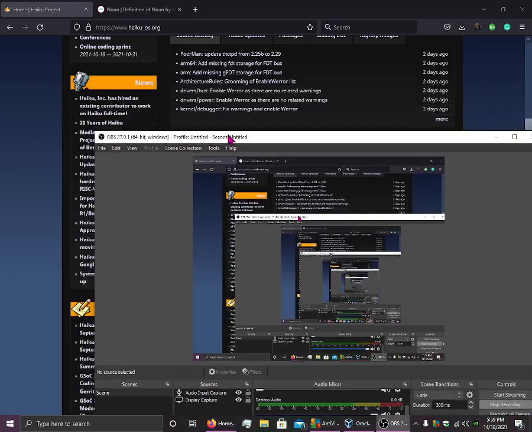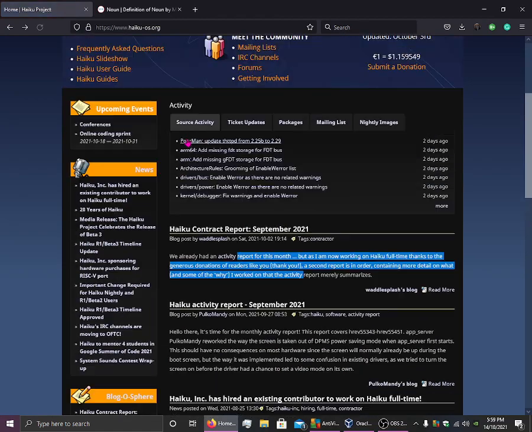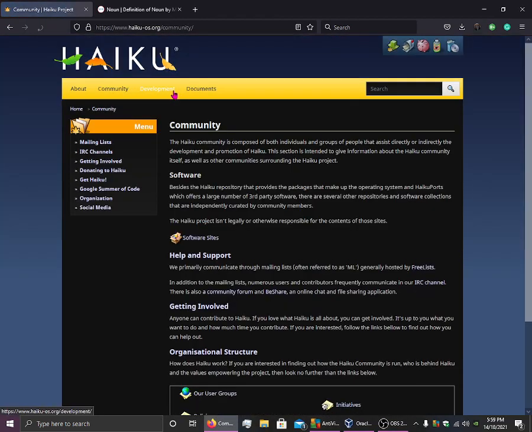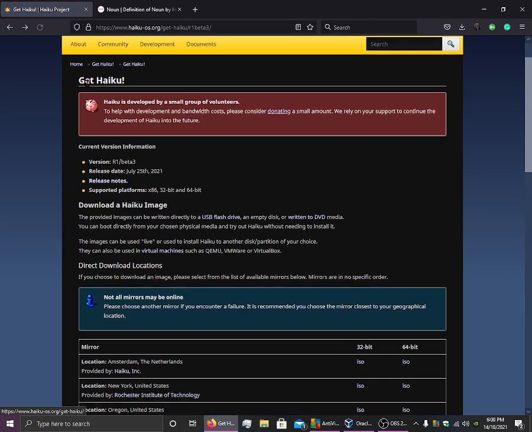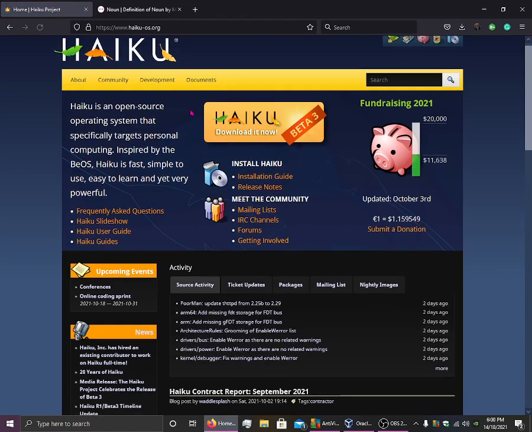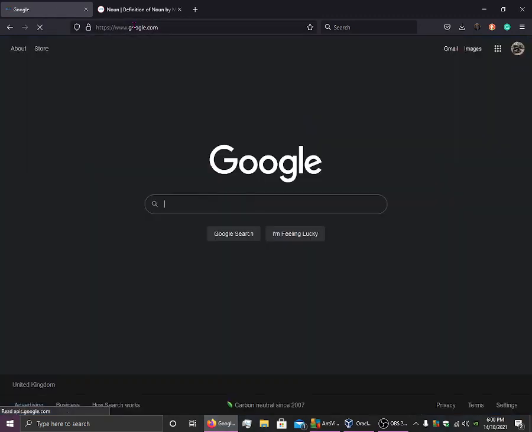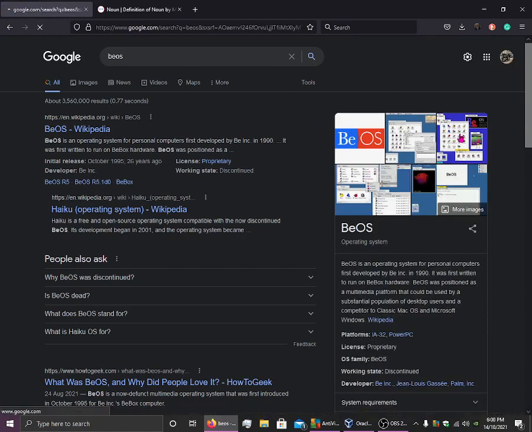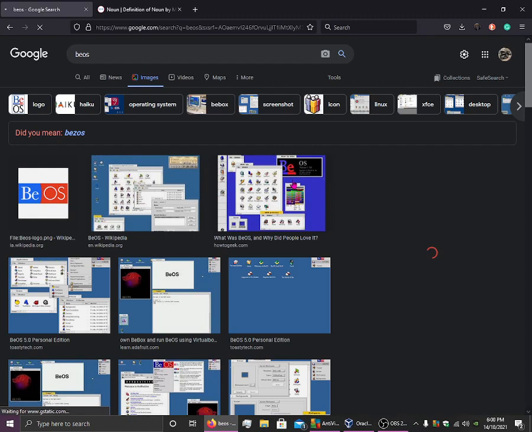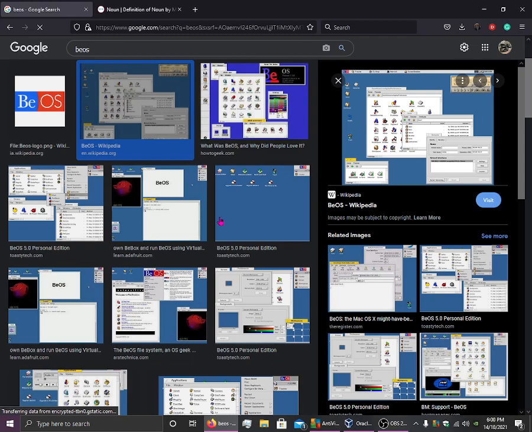Third reason is because it's not really made for everyday use, to be quite honest. It was just made for fun, I guess, by developers. And besides, it was started in 2002 and it's still in beta. But I would say that it's a great system though, if you just want to run it as an OS. And it's based on BeOS, which I never tried out before, but I may give it a try, but it's been discontinued. So it's based on this, which looks quite similar to what we had today.